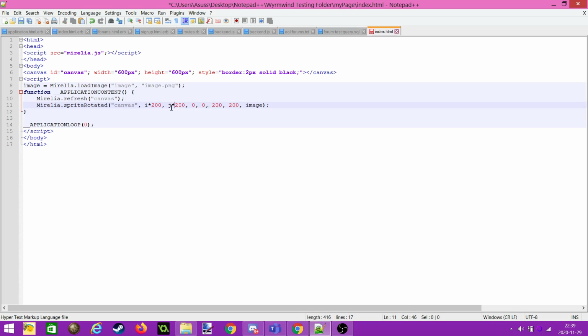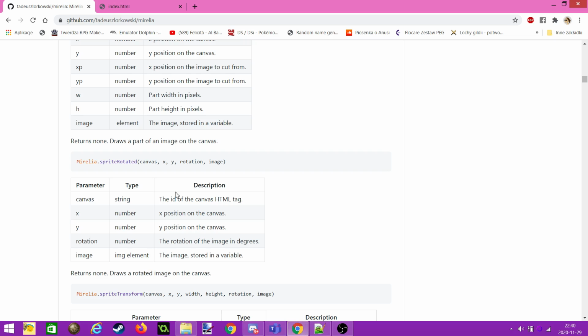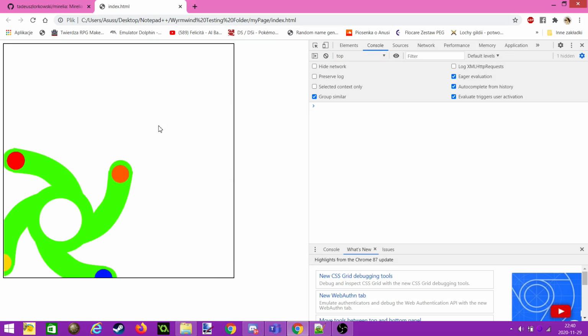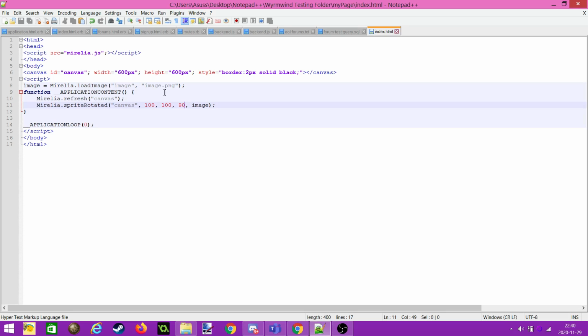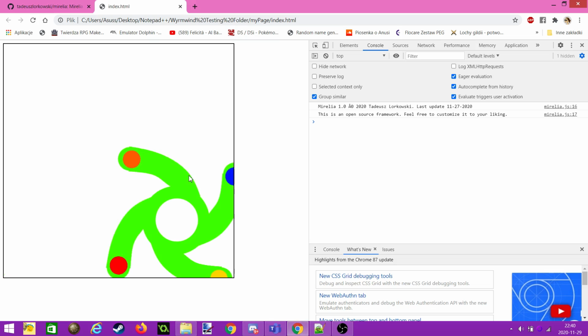Let's say that we want to draw a rotated image by 90 degrees. Yeah, that's right, degrees. We will draw by degrees. We can rotate our sprite, but unfortunately our axis is a little bit translated, so we need to count it.